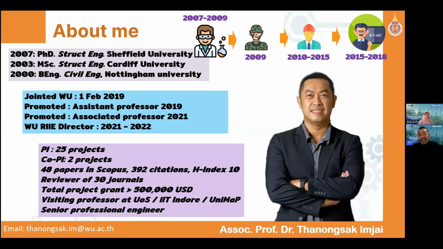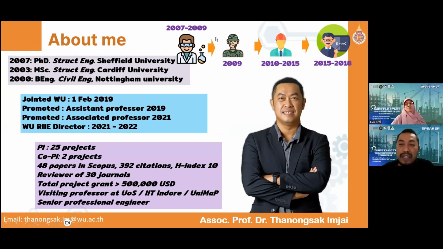If you get the red sticker, then you join the army. There were 100 people in my village and only 30 needed to go be soldiers. So probably I was lucky. I got the red, and then I joined the army for 1 year. But remember, I already held the PhD certificate at that time.